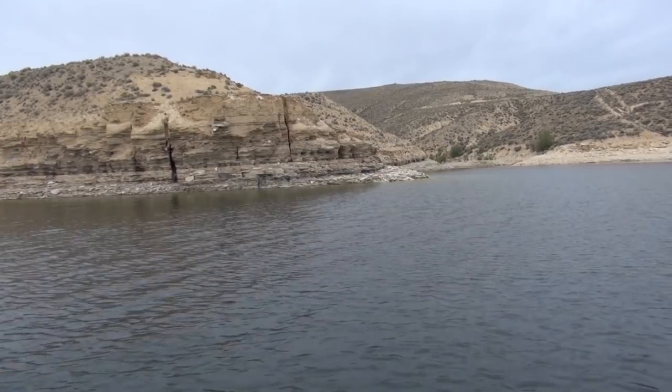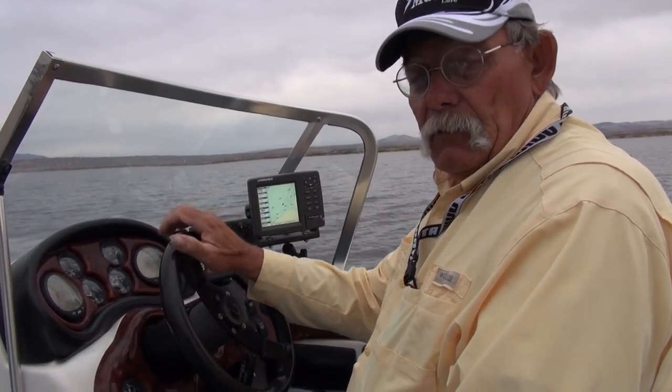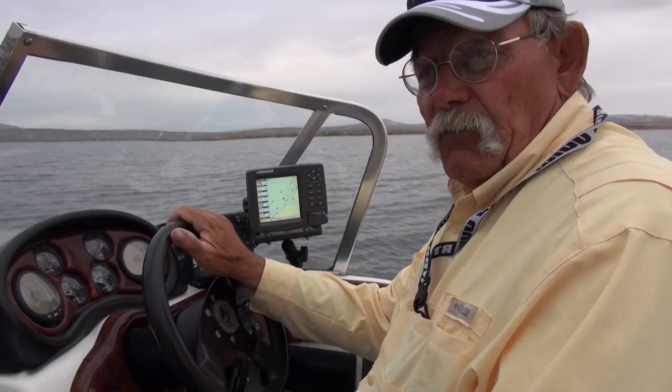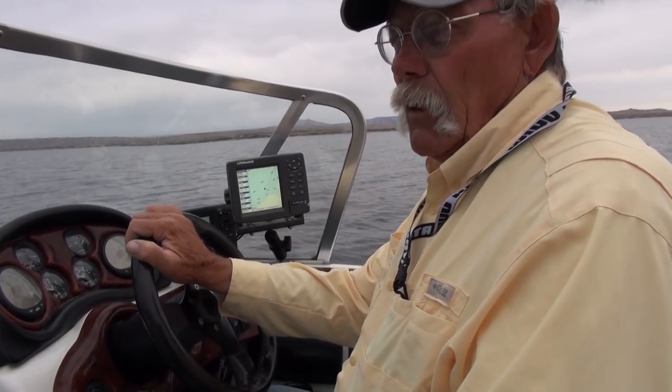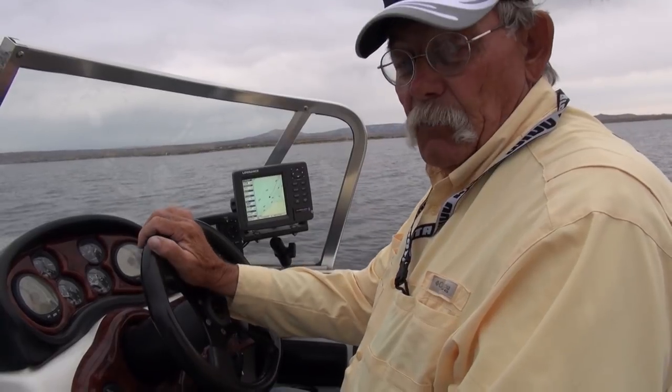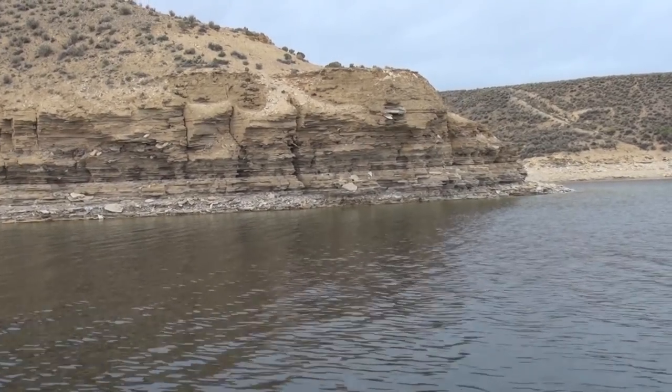Rainbows are up against the shoreline or in the mouths of the bays. They'll be about 40 to 50 foot deep and there are some real smokers in here - three to five pounds are average fish, once in a while you get one a little bigger than that. We're kind of living close to the edge of the world here today - it's a little cloudy and rainy and we'll see what happens with these storm fronts as they move through. On the rainbows, you want to be at the mouths of the bays or along the face of the channel, about 40 to 60 foot deep with your lure, trolling in between 80 and 50 foot of water. You'll actually see these fish suspended this time of year, and particularly along the cliff walls up and down the lake are real good spots to try.